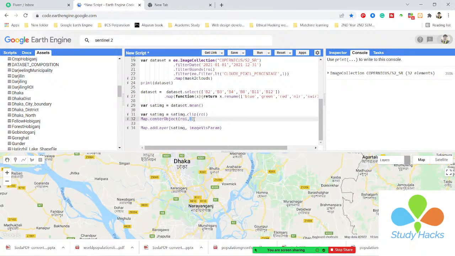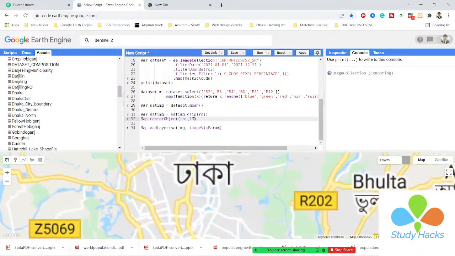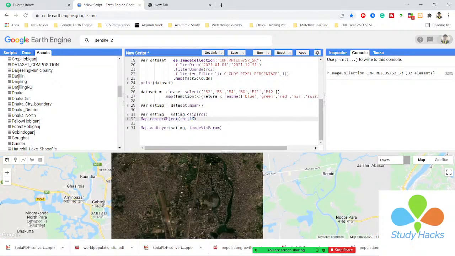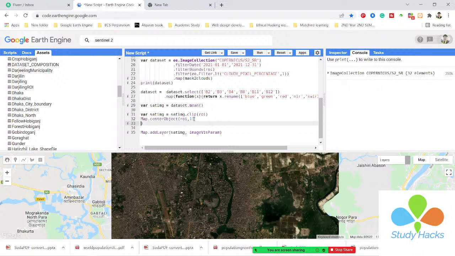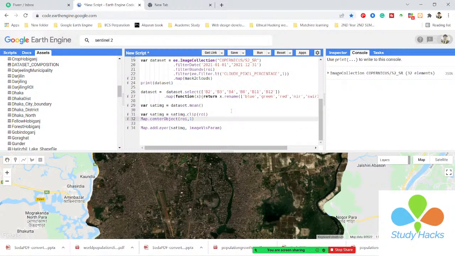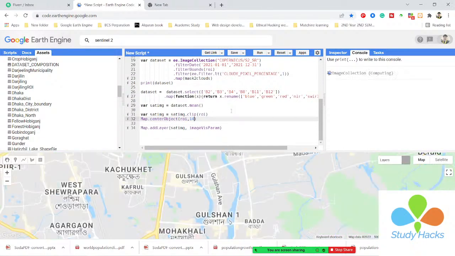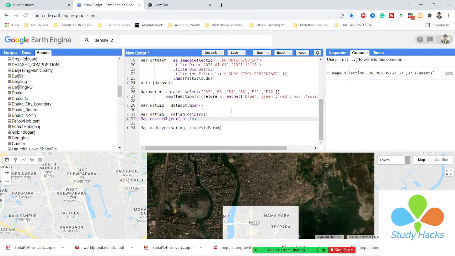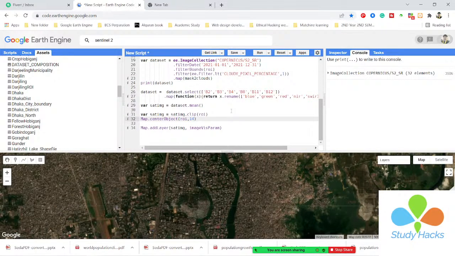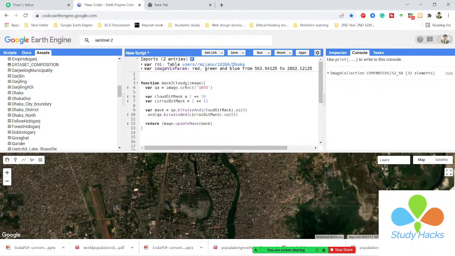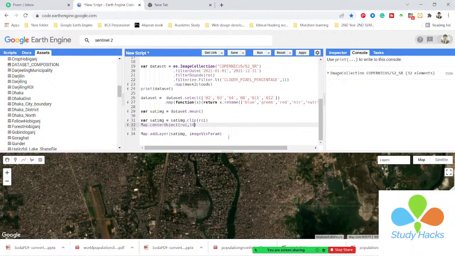Okay, and this is the same way for the Landsat. When you want to work with the Landsat imagery, we can use the same way for filtering, and also when you want to work with the cloud marks function. You can also see the Landsat imagery uses individual band names for removing the cloud and cirrus. Then we can use the same thing. I also try to show you this part for using the land cover classification map with Landsat and the next classes. I hope you can understand. This time I also covered this part for the Sentinel. Okay, so our second step is done.